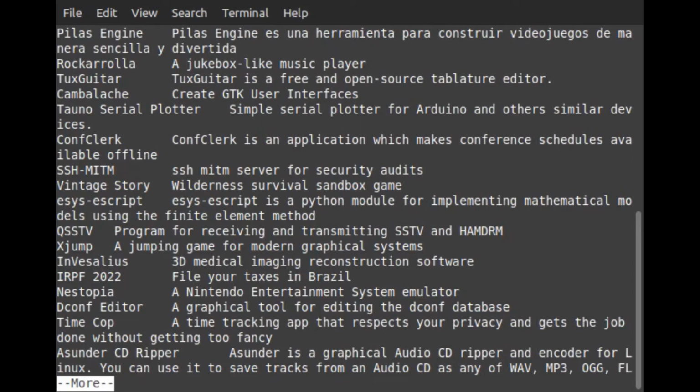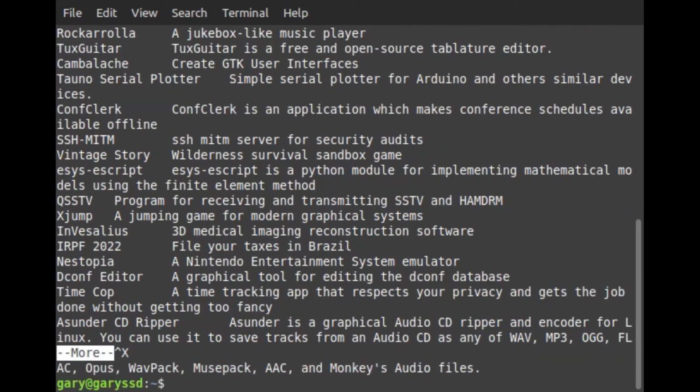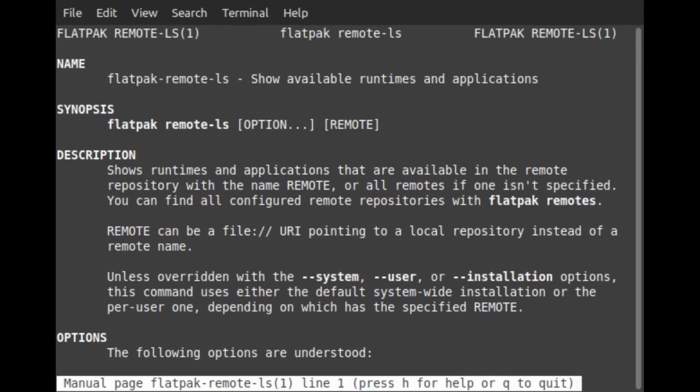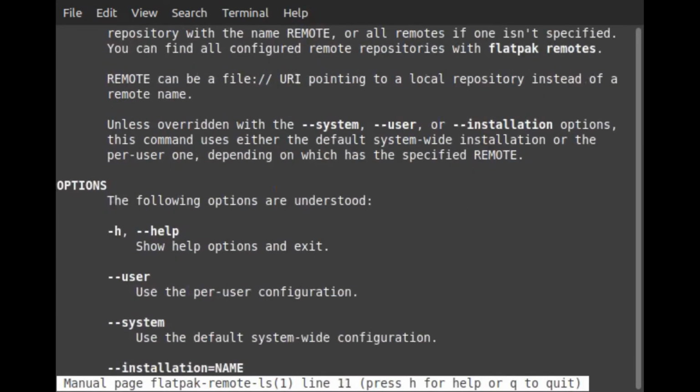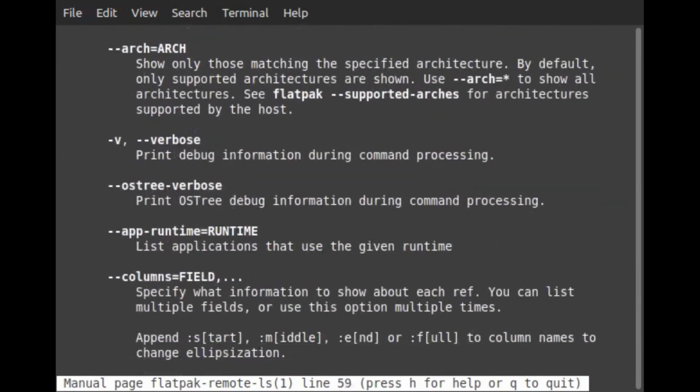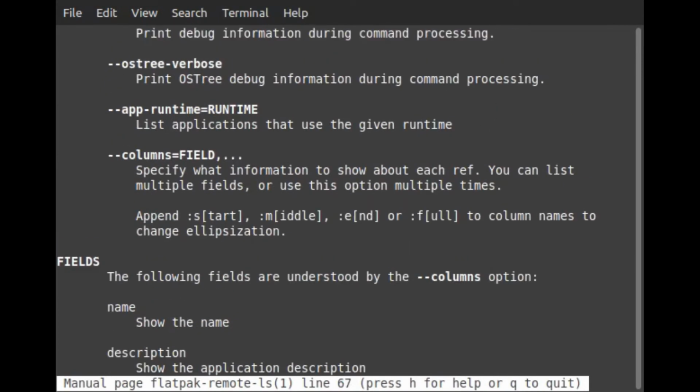So at this point, it's probably worth taking you to the manual. Notice I did flatpak remote-ls because you get more information about listing remote packages, and you can use the arrow keys to search through, and you'll see later on, so columns equals field, this section here, and these are the fields that you can show.